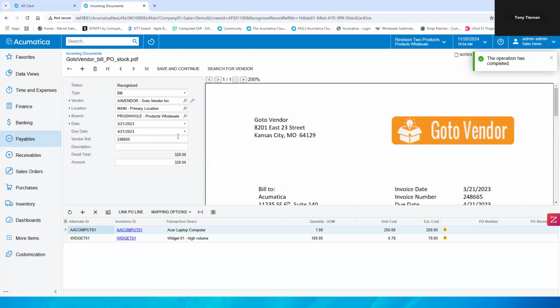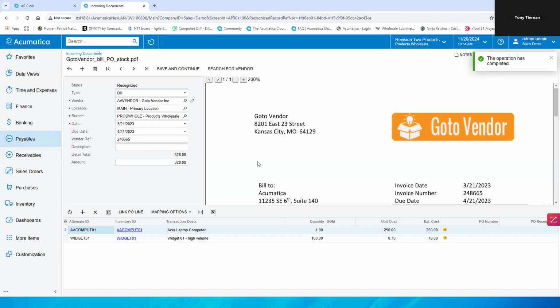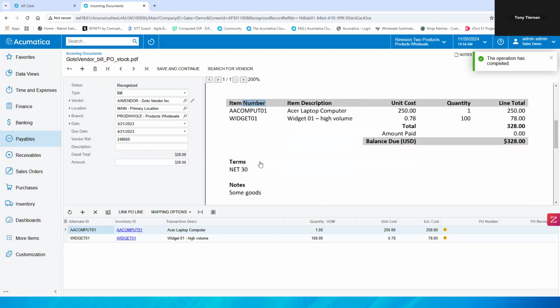So it's picked up the vendor. It's validated upon bringing that up that it is a vendor for that company, and okayed that. It's got our branch, our due date, and our vendor reference number. It didn't pick up anything specific on a description, and that's fine because there's probably not one in here. But as you see down at the bottom, we also picked up our line items.